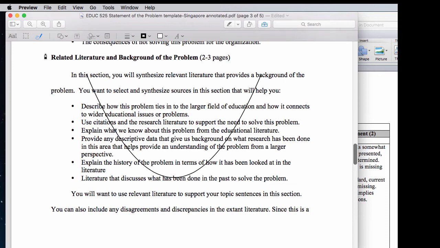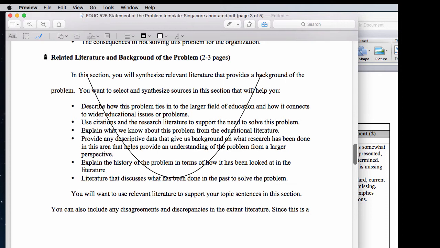And use level 3s for a couple reasons. One, it helps organize your related literature, so it's easier to read because it's organized better. And secondly, level headings act as a priming device. In other words, you've heard the old adage when you're public speaking about tell people what you want to tell them, tell them that, and then thirdly, tell them what you just told them. So this gives you a priming device by using a level heading to let us know this is what I'm going to talk about in this brief section of my literature review.